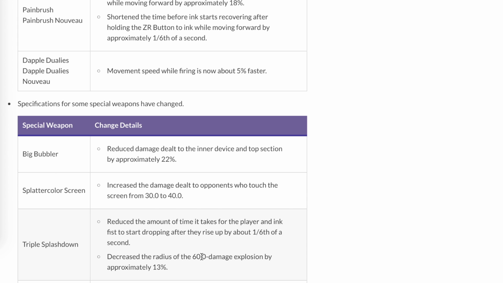Decreased the radius of the 60 damage explosion by approximately 13%. So this is interesting. There's kind of a balance here where it did get a little buff, but it also got a slight nerf. Personally, I think this buff is just going to go even further in helping this weapon, and a lot of people really do not like the triple splashdown.